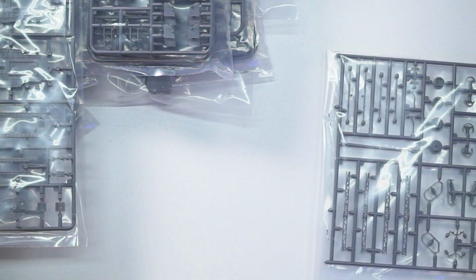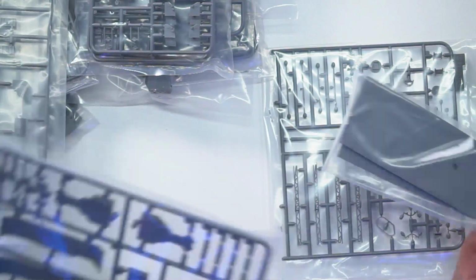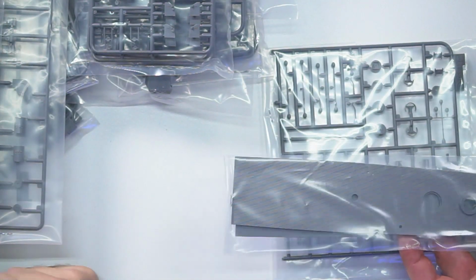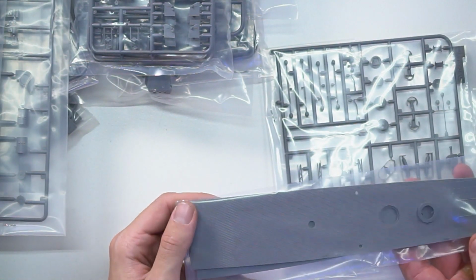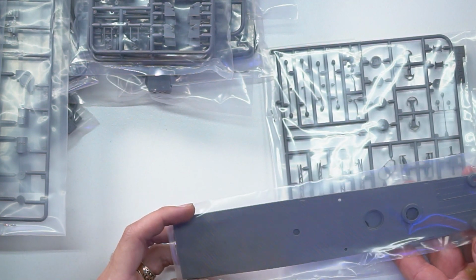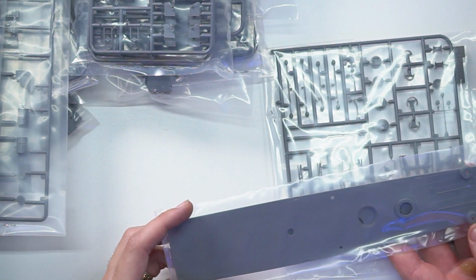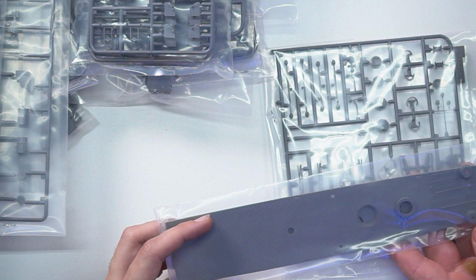What does it sit on? Gun shields. Yep. And here's your deck. Comes in two pieces. Got some nice molded detail. You could scratch build that. That's where your Kingfisher would live when they're at sea, so you could scratch build a little hangar in that if you wanted to. Oh, there you go. And they'd lift it out and plonk it up on the catapult.